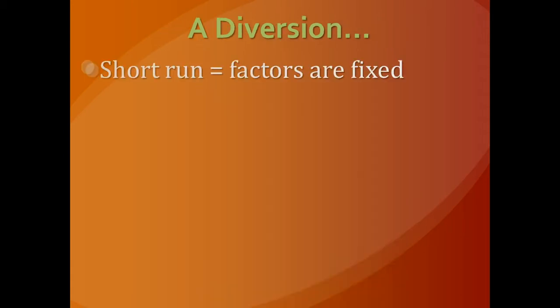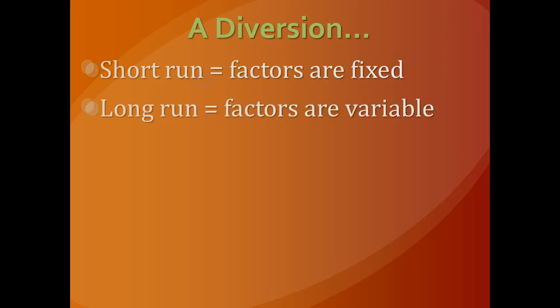Well, in the short run, there are certain factors in this world that we are going to consider fixed. And the primary one is going to be wages. And we'll talk about that in a second. In the long run, everything is variable. And when everything is variable, it means the market in the long run automatically adjusts itself to whatever changes may occur, which is why output tends to be a vertical line. Regardless of price level, we'll always see long run aggregate supply at a certain point.